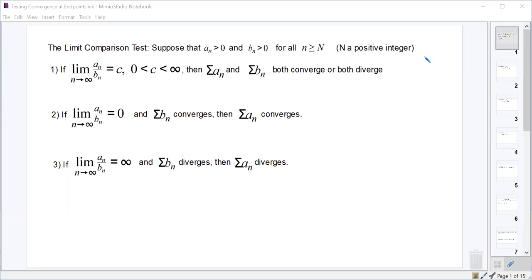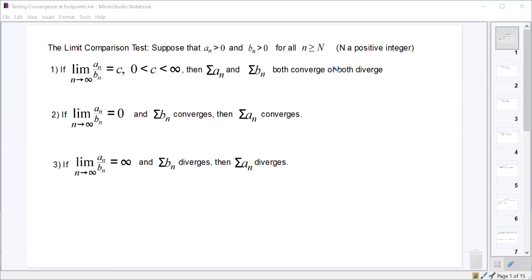So if you remember doing the ratio test yesterday, there was one instance in which the ratio test was inconclusive. And what was that instance? If that ratio between the n plus first term and the nth term was equal to exactly, if it was equal to 1. Thank you, Nick. So in those cases where that ratio test, which is generally the first major test you're going to look at, ends up being 1, chances are you're going to want to move on to the limit comparison test.